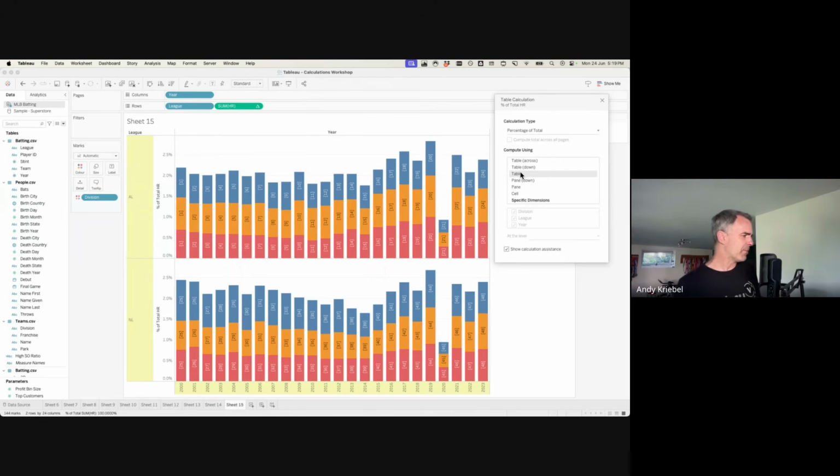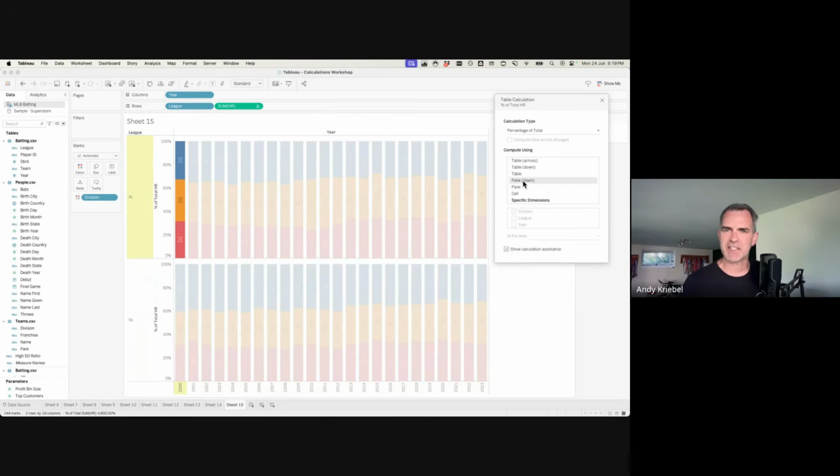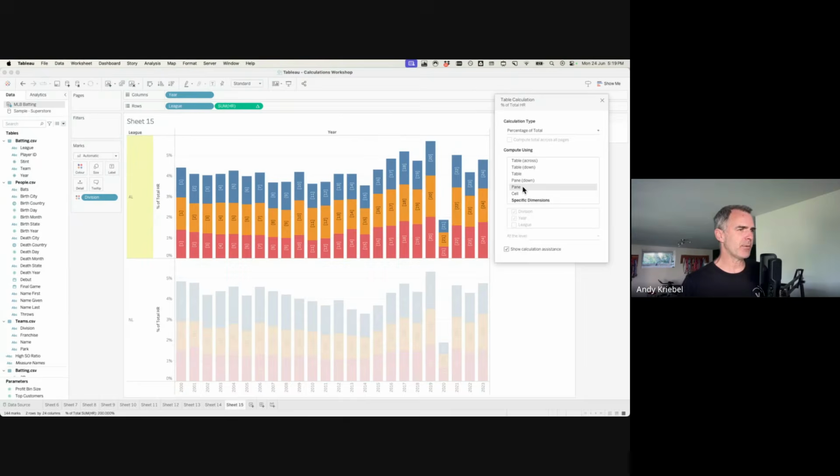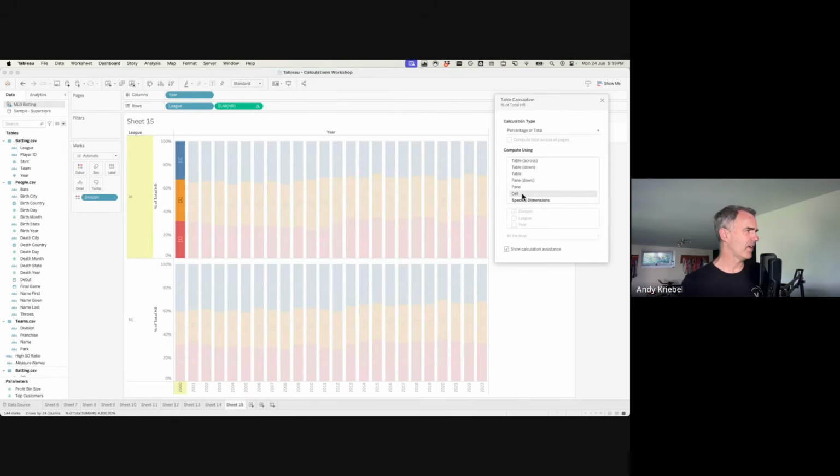If you choose table, that number now is 100%. So it's considering every segment of every bar and adding them all up to 100. Doesn't make sense. So we keep hunting and pecking. We try pane down. Oh, that looks like it did something. Okay, and then we double check. So pane, cell, I don't know what is going on here, but pane down looked like it was correct.